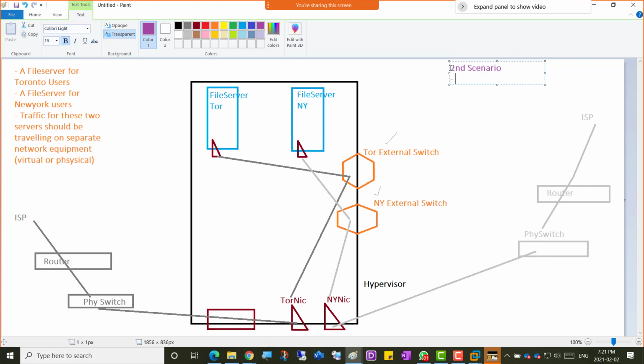Second scenario, what if the 2 VMs on separate external switches want to communicate with each other as well?